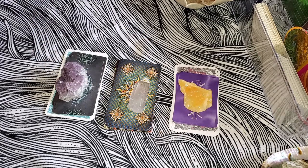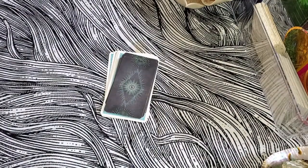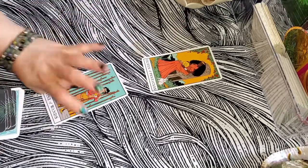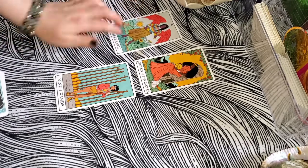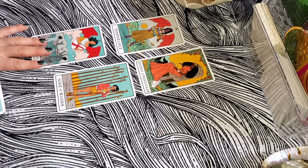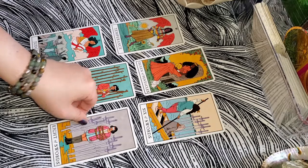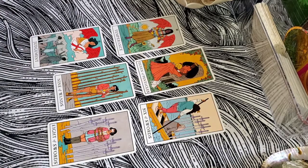Hi there Pile One — you chose the amethyst cluster. Let's see what the cards have for the Pisces collective who chose pile number one. In today's energy we have the Queen of Pentacles; today's theme is the Nine of Wands — earth energy and fire energy. Today's challenge is Temperance — Sagittarius energy. Suggested course is Judgment. Moving past yesterday's energy we have the Six of Swords, and moving into tomorrow's energy we have the Eight of Swords.